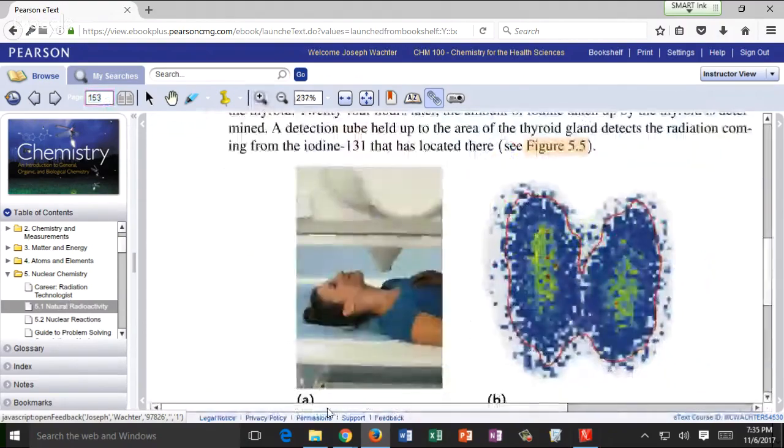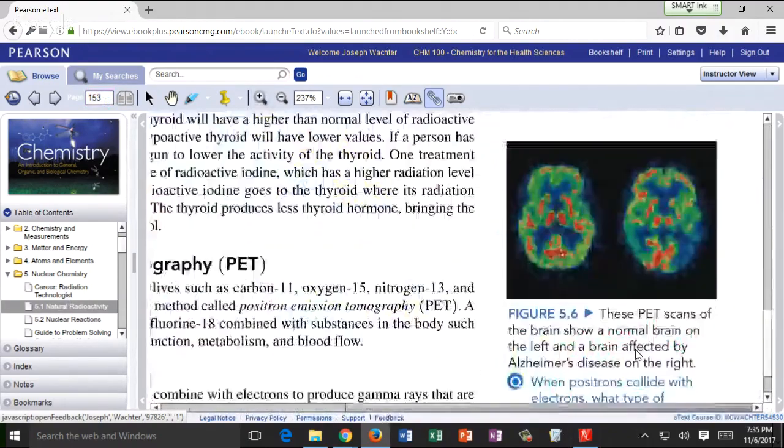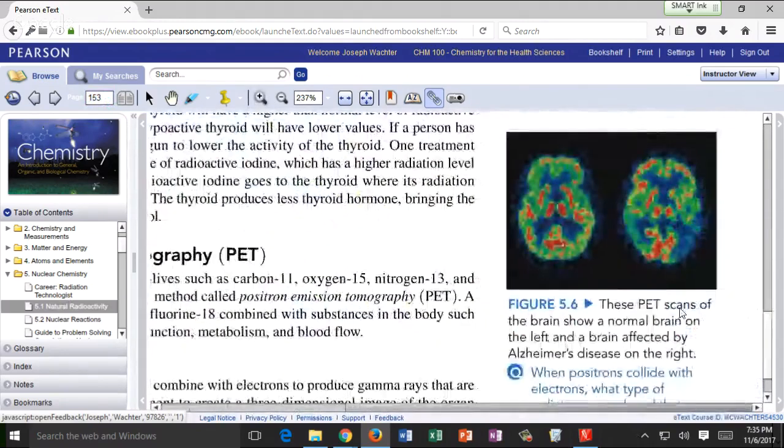So down here, there's a brain scan called PET scan, or positron emission tomography. What is happening here is you put radioactive isotopes in the body, they go up to the brain, and then these particular isotopes emit positrons. Now, positrons are extremely short-lived, because as soon as they hit an electron, it's like matter and antimatter. They are destroyed and produce pure energy, also known as gamma rays.